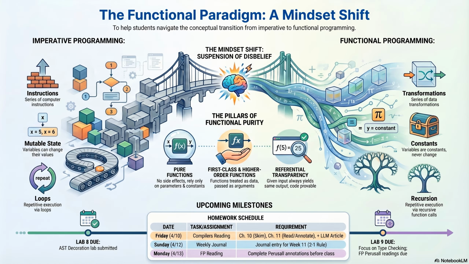Janet Acar's reading frames this as a shift toward what she calls transformations over instructions. I love that phrasing. It's so clear. If I have a data structure, let's say a list of users, I'm not writing instructions to go in and tweak that exact list. I pass the list through a pipeline, and I get a brand new list back out. The original list of users stays completely untouched. Right. If you need a list of active users, you don't iterate through the main database array and just delete the inactive ones. You pass the array to a pure function, and it hands you a brand new array containing only the active ones.